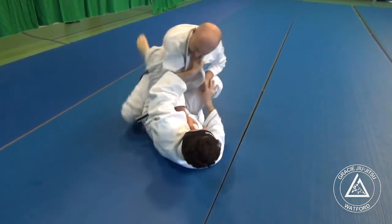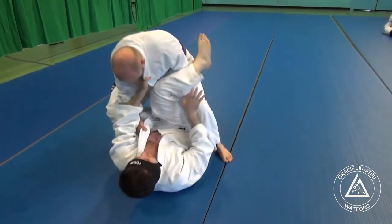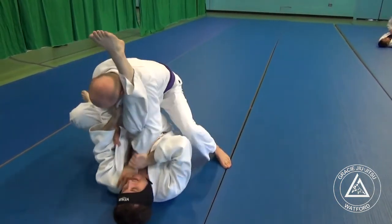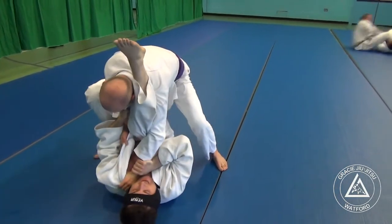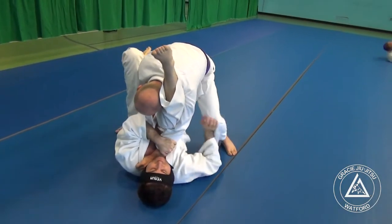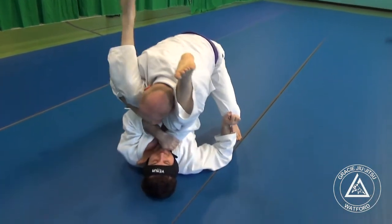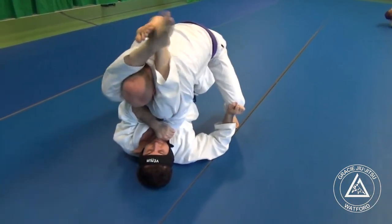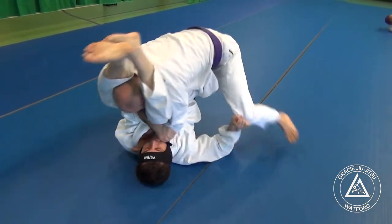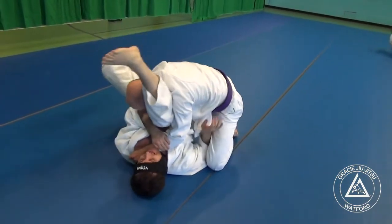Once you're sat up like this, it's a great time to pass, and I think standing is the best way. So you see, I use my right knee, push against my right elbow to make a wall to keep his left leg out, and now I go under his leg with the other hand and grab the collar. This is like a round the legs pressure pass. Quite often when I'm in this situation, I hug their leg, and I just put a lot of pressure on his neck, and I use my head to block his right leg so he can't get over. So he can't force a pass now, and he just ends up with a choke.